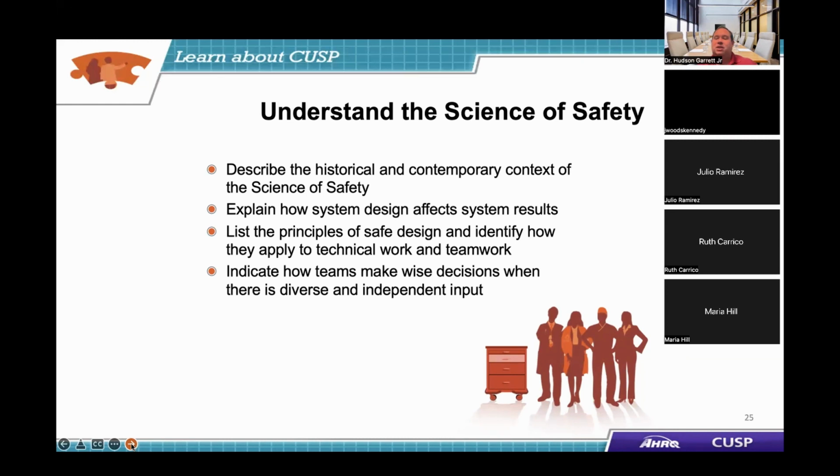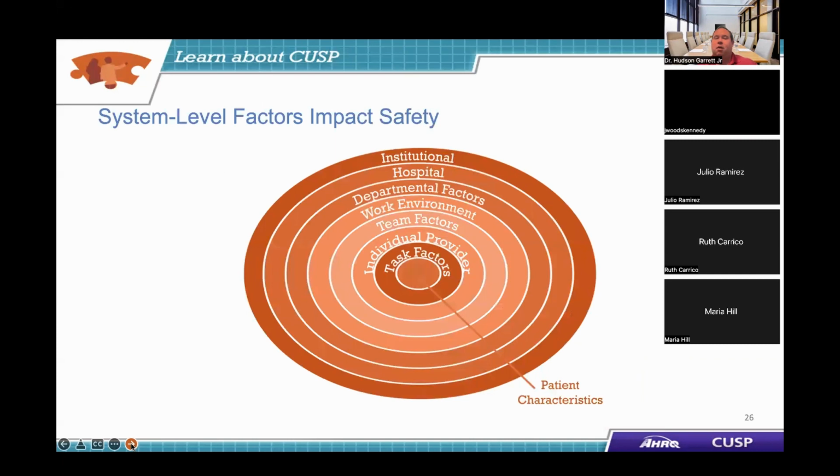And this is why having your patient safety team, your project managers, those types of folks involved will be very helpful. Because when we look at this at the system level, right, there may be institutional, there may be individual facility like hospitals. Then we get down into those departmental elements like the ICUs, the emergency department, the work environment itself. We've got to assess the team factors. How does the team perform? And then we have individual components, right? I worked with somebody years ago that was really brilliant, but she was a terrible team player.